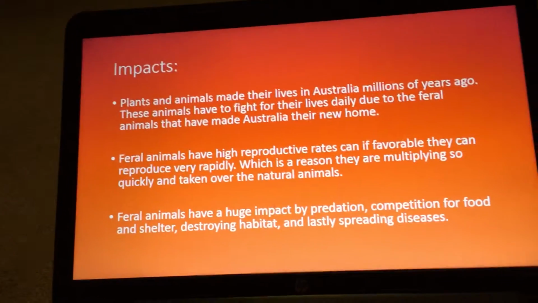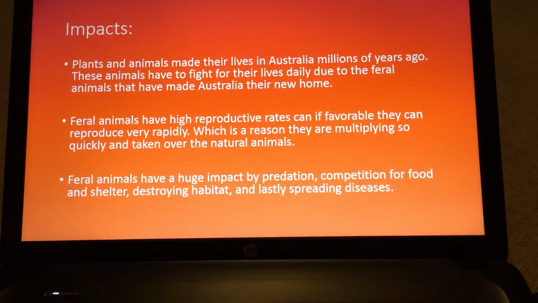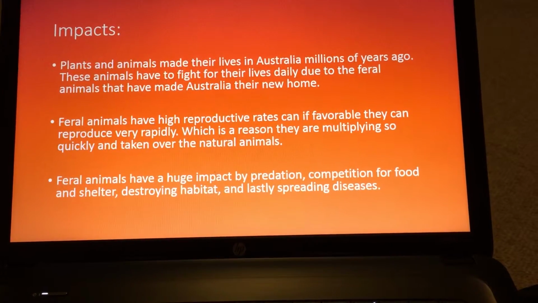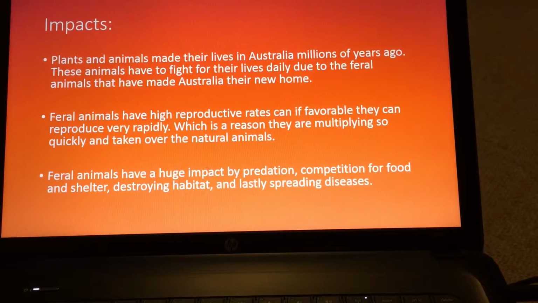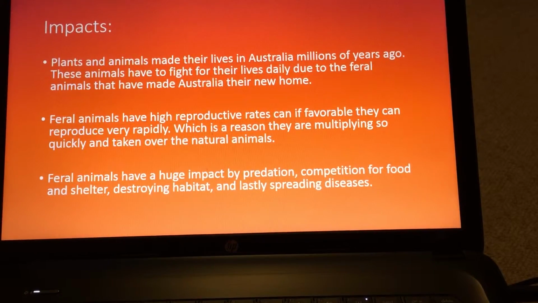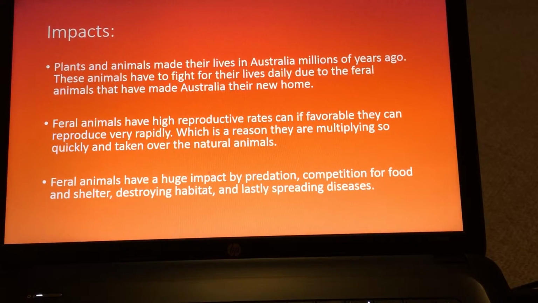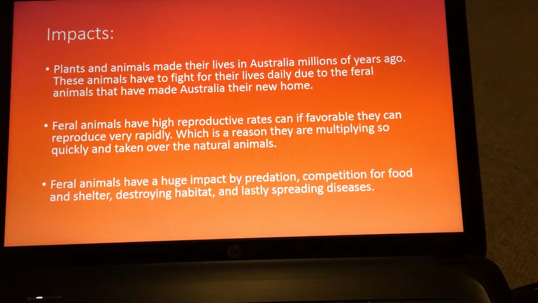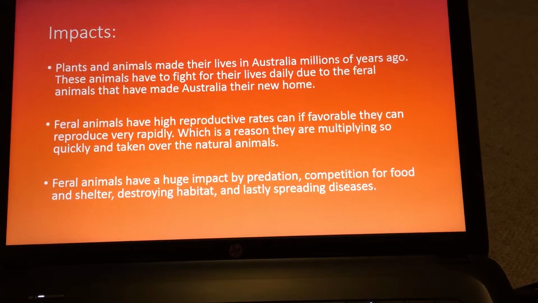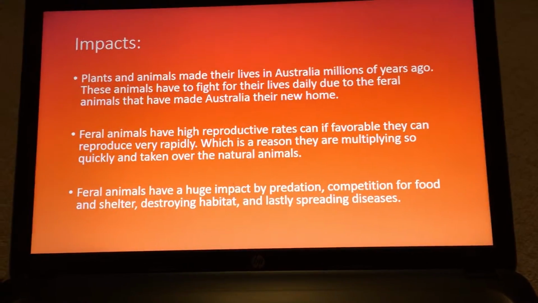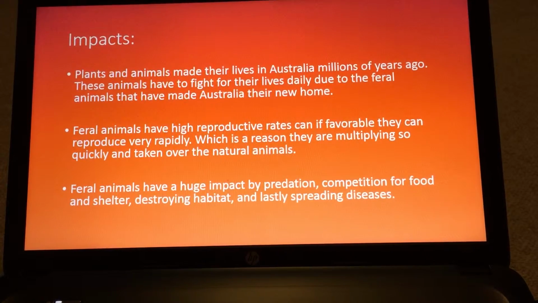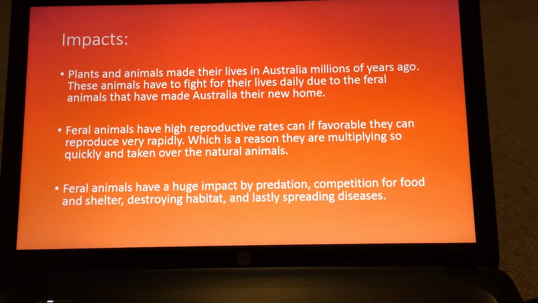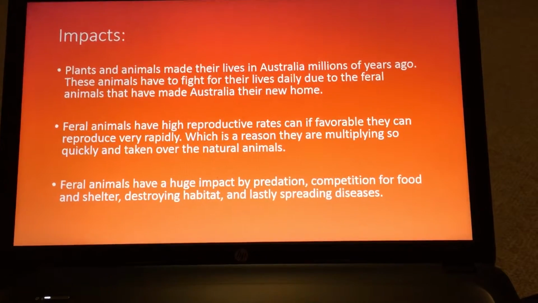I was reading in an article that I got, sorry, I'm shaking. The rabbit-eared bandicoot, or bilby, needs a constant supply of carbohydrate-rich seeds and roots. Feral animals, such as rabbits, graze or degrade vegetation that provides food and shelter for them and other native animals. If the vegetation is destroyed or eaten by the feral animals, the bilby and other native species are under very great pressure because they have no food. They have nothing to survive on. The feral cats and the foxes hunt and kill the birds that have made Australia their home. They also kill mammals, reptiles, and some insects.